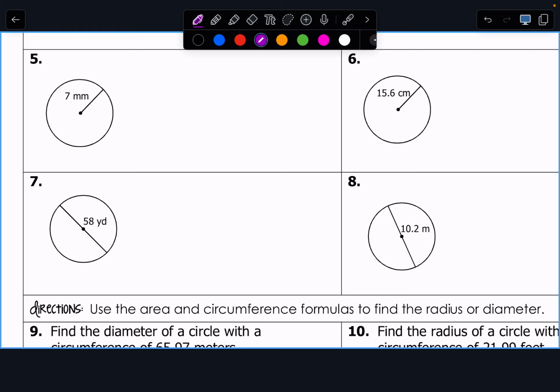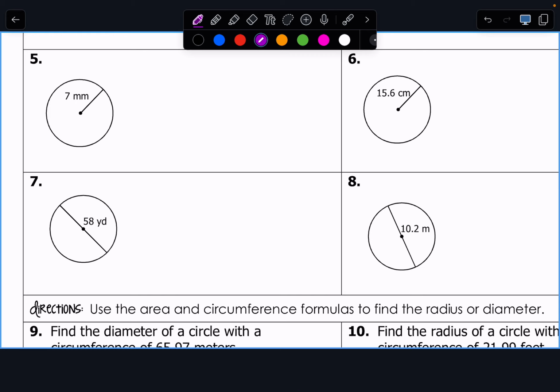Okay, number 5, I want to find circumference. So those of you who are trudging ahead of me and found area, that stinks to be you. Now, what is circumference measuring? The full circle, all the way around. Okay, so if I had a circle and I cut it and laid it flat, I'm measuring how long. Basically the perimeter. That would be a more succinct way of saying it, yes.